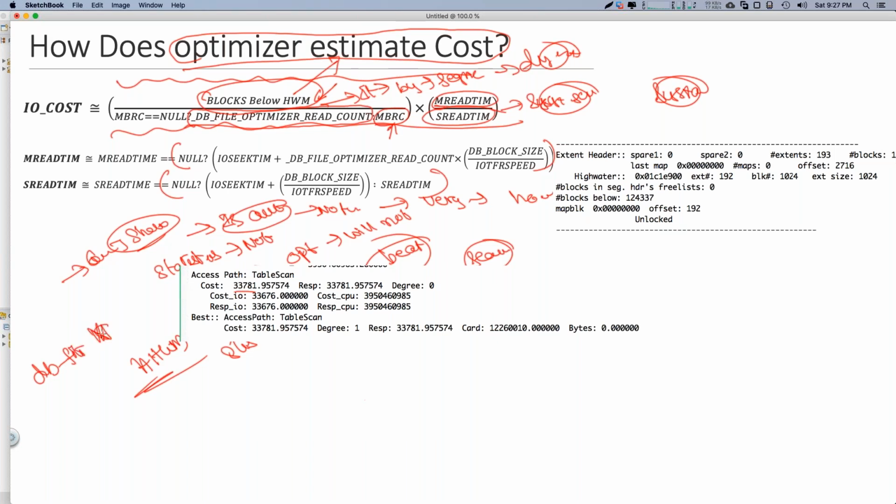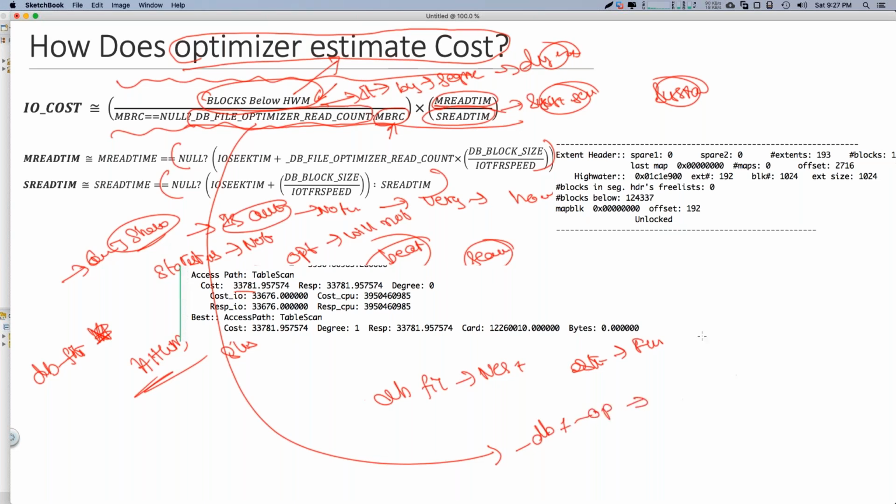It's never the DB file multi-block read count. DB file multi-block read count is never used to estimate the cost while performing the full table scan. It's always either DB file optimizer read count or MBRC from your system statistics. Only one of these values is used.